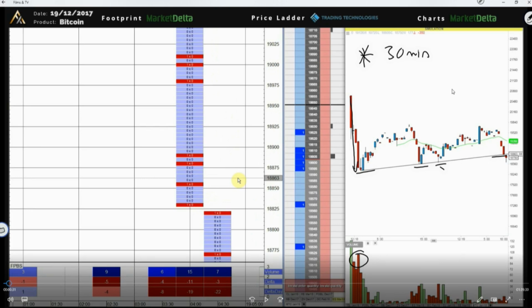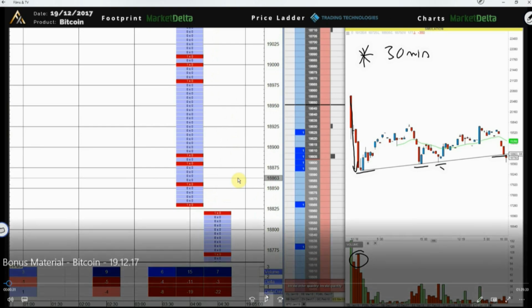Now, as we said, initiative, that was strategy number one. The first thing to understand about initiative is we want to see a pickup in volume, volatility, and directional bias. At the same time, we want to see the delta move in the direction of the trend. So to start off with, I'm going to push play here, and the first thing I want you to observe is where we are trading.